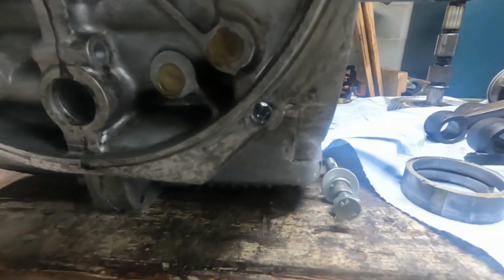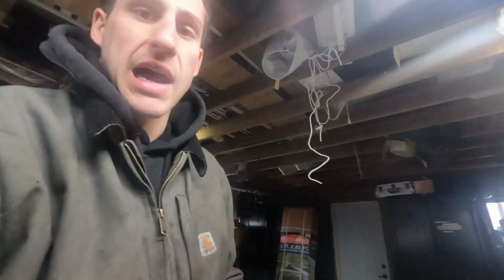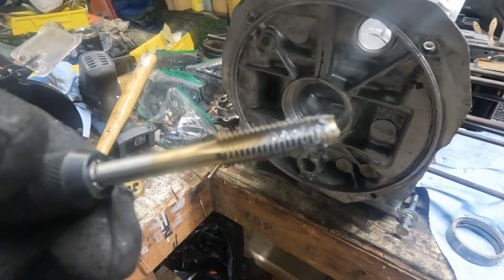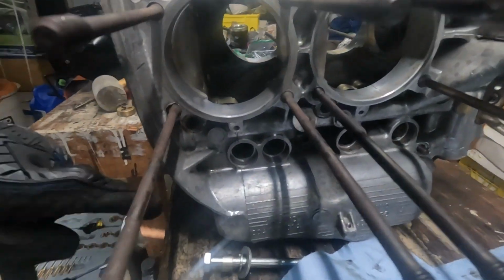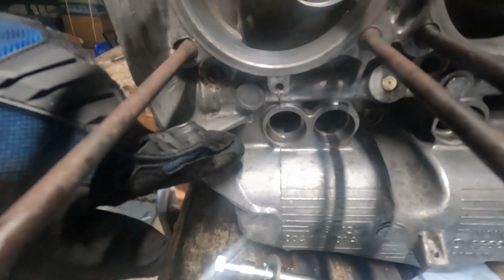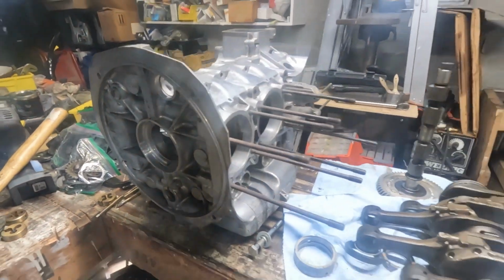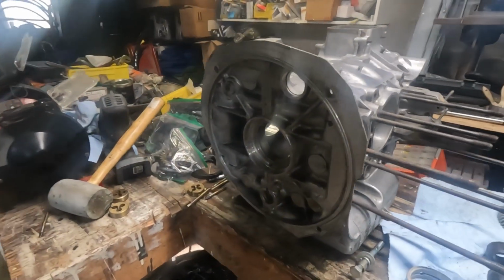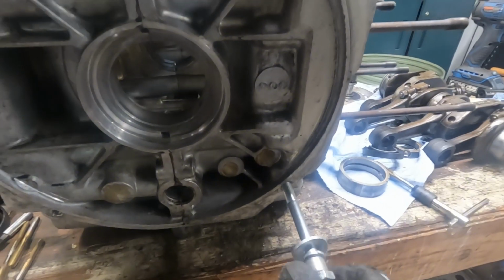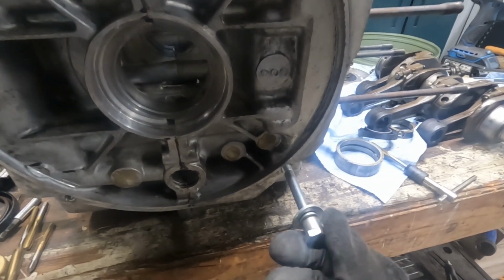Okay, so this hole right here in the front of the crankcase that goes to the transmission housing is the exact reason I'm glad I'm tapping into as many of these holes in the case as I can. Because look at the quantity of gunk that was just in there. And yeah, there are some metal shavings, but on this side in particular, it actually threads all the way through the case. So this hole in the case and the bolt that was in there were exposed to the elements and anything that was dripping down the case. This feels much better than it did before when I was trying to put the engine mount onto the case.